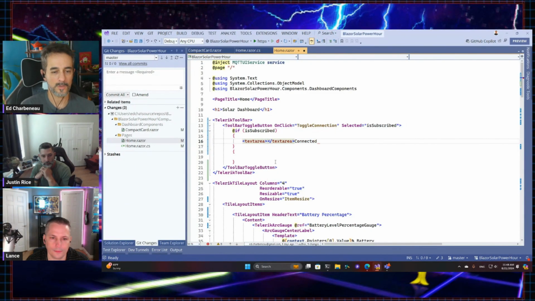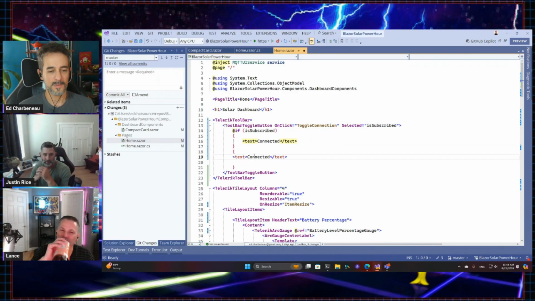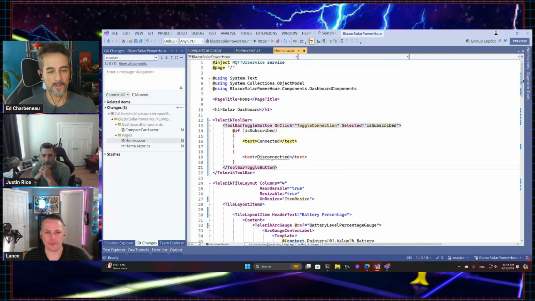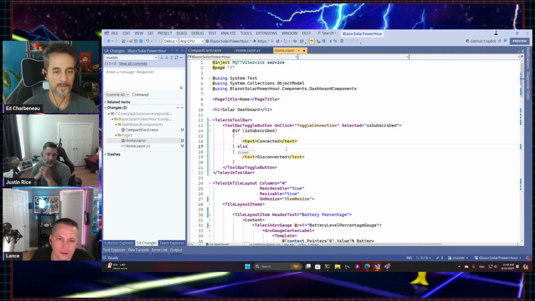We need to say text area. God, IntelliSense works against me. Jeez, I might need to just turn IntelliSense off completely. So now that it looks like an HTML element, I can't spell. So we don't need to use else in these blocks? Or, yes, we do. Okay. It's supposed to generate that for me, but it didn't.